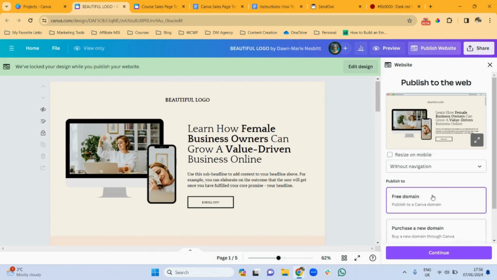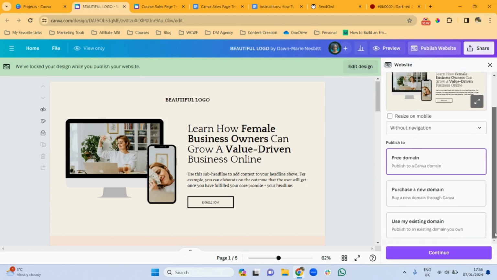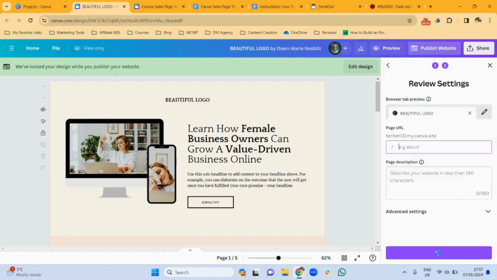You can publish your website to a free domain which is provided by Canva, or you can purchase a new domain or use an existing domain or subdomain, which is what I would recommend for you. So let's say I'm going to publish the page to a free domain provided by Canva. I'm going to click continue.